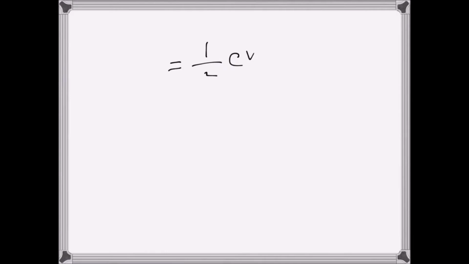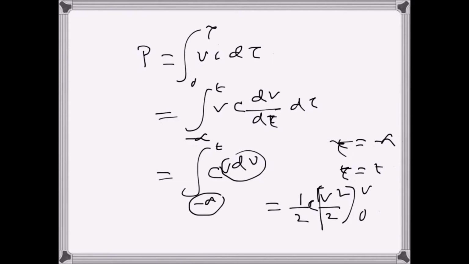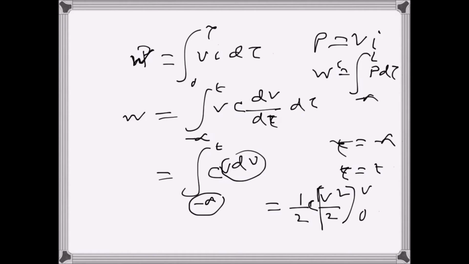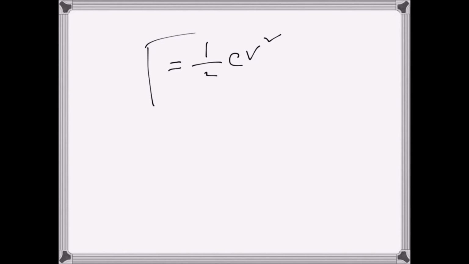half CV square. So this one is the energy, sorry, not the power. The power P is equal to VI, so energy is the integration here. That's how we get the energy from minus infinity to t. So this is power, and energy we get like this, integral from minus infinity to t of P d tau. So that's the energy stored in a capacitor. And yeah, that's pretty much the introduction for a capacitor, I would say.